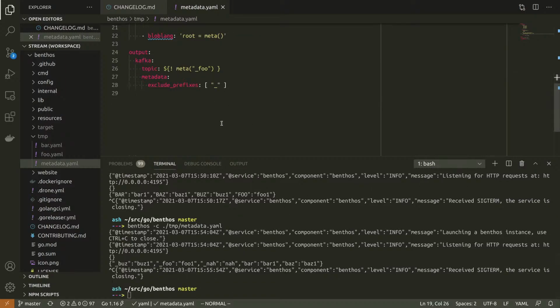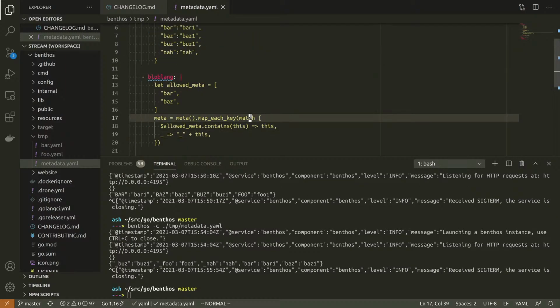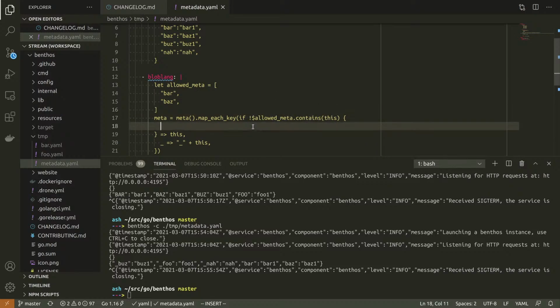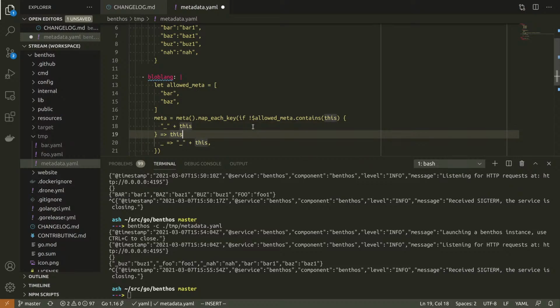And now that I've actually got my example here, I could make this a lot simpler by changing this to an if. If allowed meta dot contains this, so our if should actually be a negative, because we're only modifying the result when the item is not in the list.